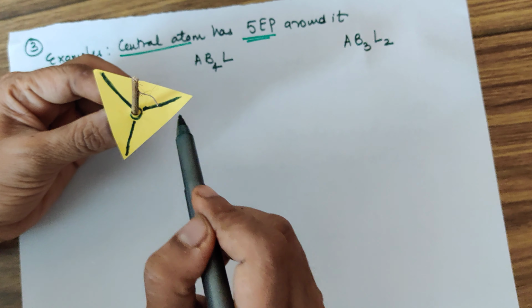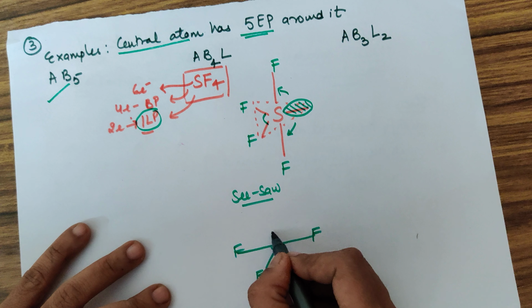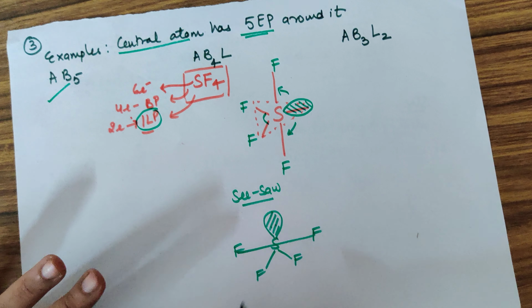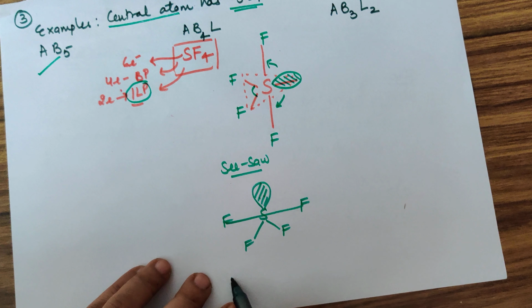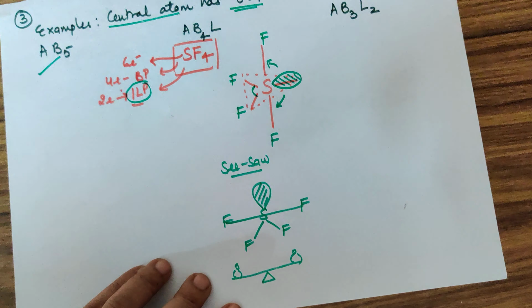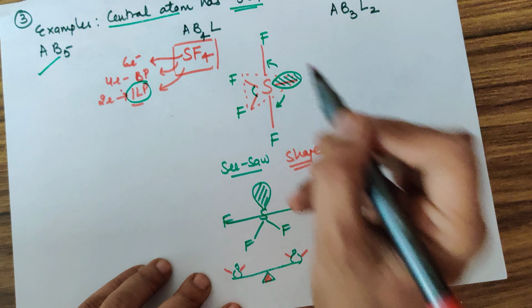So we call this geometry a seesaw geometry. Now why do we call it a seesaw geometry? Let me rotate this molecule like this. If I turn this molecule like this, you should understand the geometry would be something like this. I have just rotated the molecule for better understanding. Can you see this shape which I have drawn is something like the seesaw which the kids play with? So that's the reason this shape has the name given for this particular one.